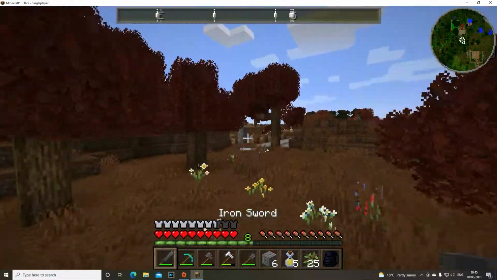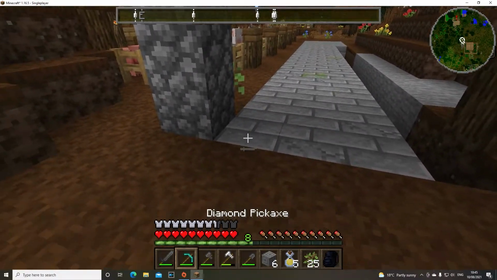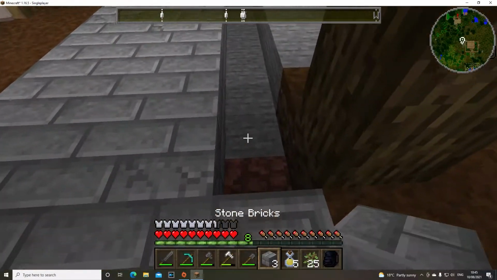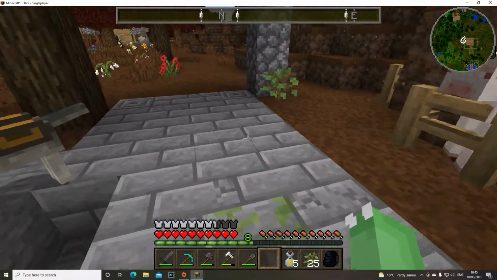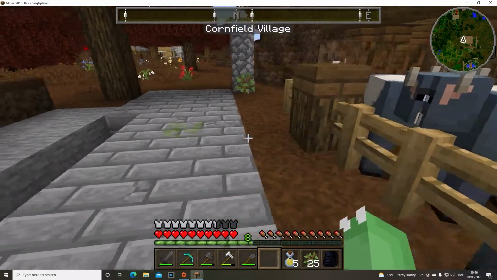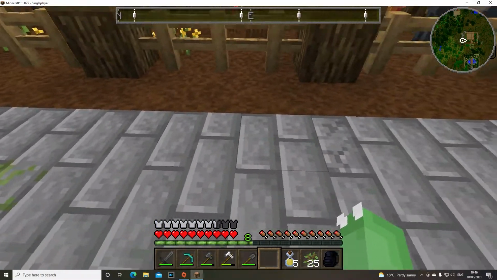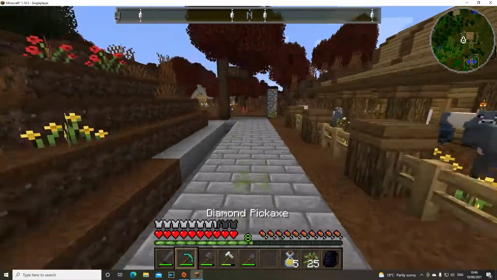And I also need to find some more bones to grow some more stuff. But I'm gonna put a chiseled one at the end of like each path. Like this, because I think that's gonna look kind of cool. Maybe like every few, one, two, three, four, five, maybe like every junction. It's not gonna line up with the barn though.